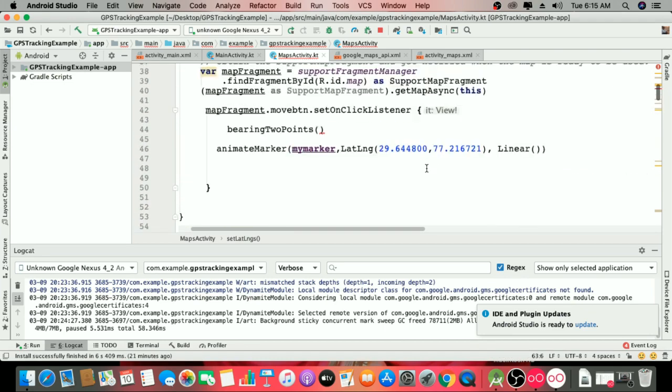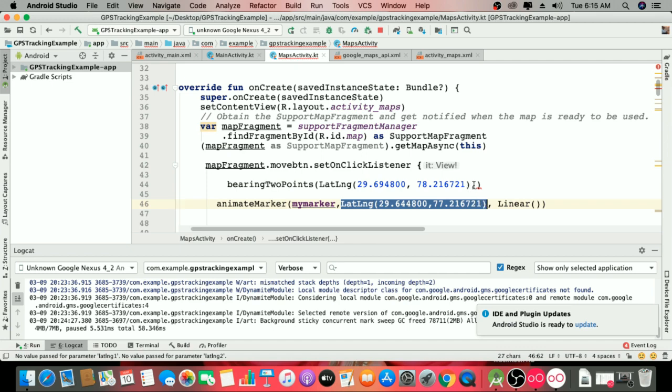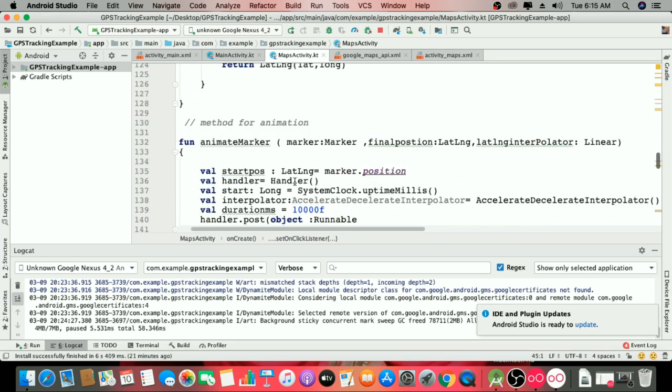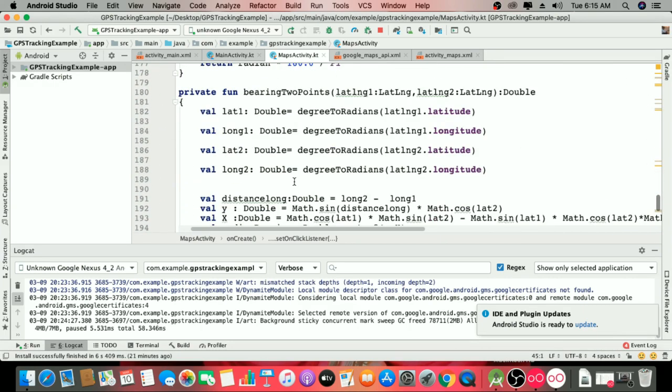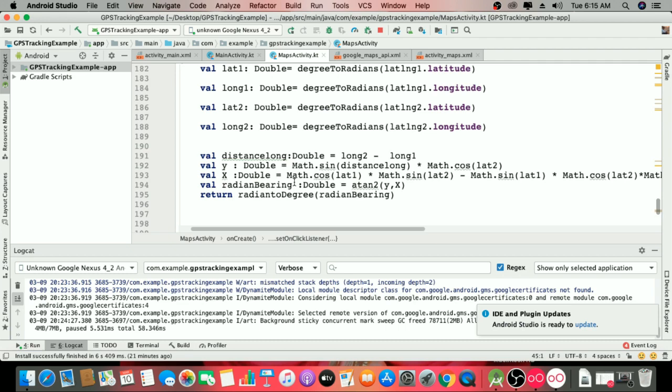Let's check everything is fine, and comma, up to this position we have to move. That's easy. So this is our bearing between two points. Let's see one more time. Everything is fine here. We have to calculate lat 1 long 1, lat 2 long 2, and calculate the longitude distance.